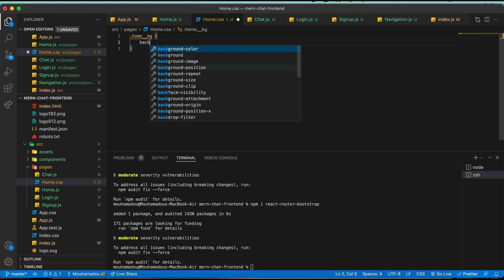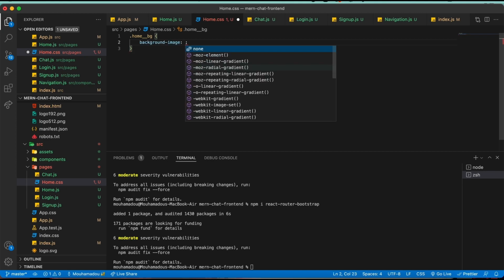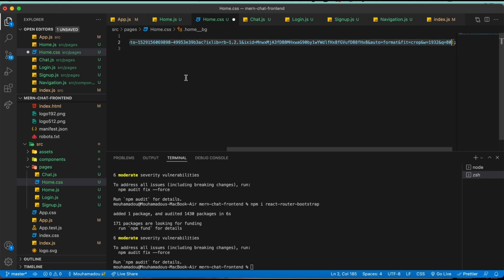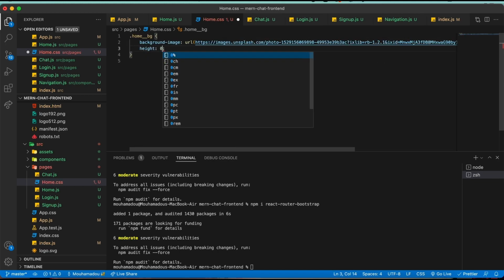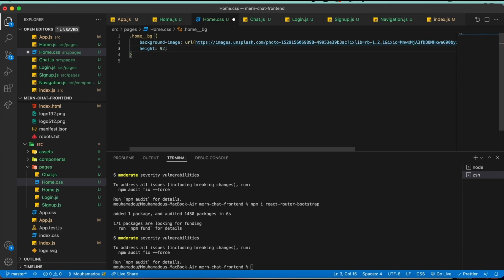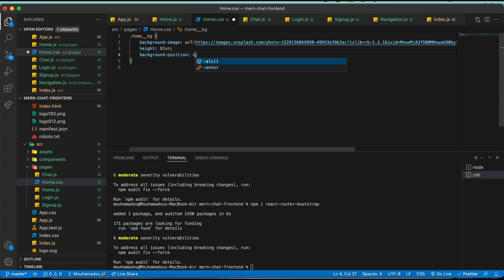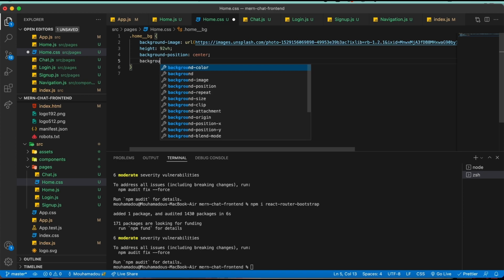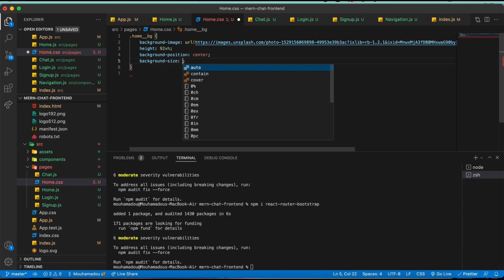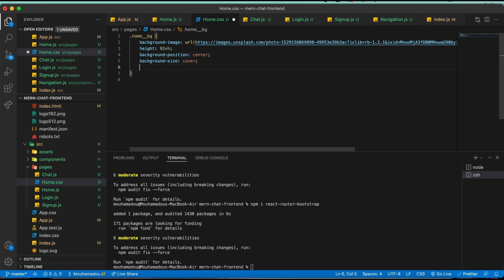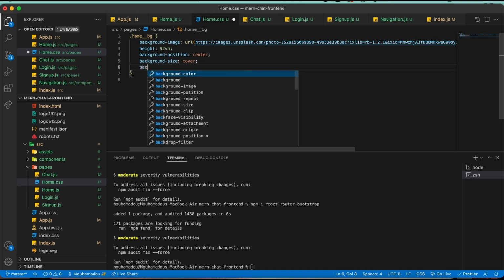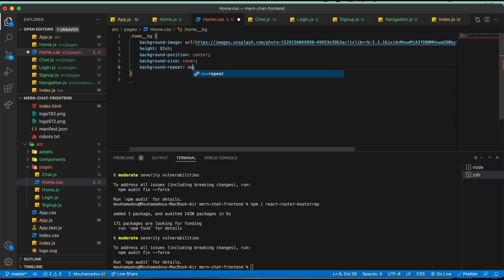So background image, say URL, paste my image, give it some height, 92, so 92 VH, background position, say center, background size, so cover, background repeat, we say no repeat, we say overflow X hidden.